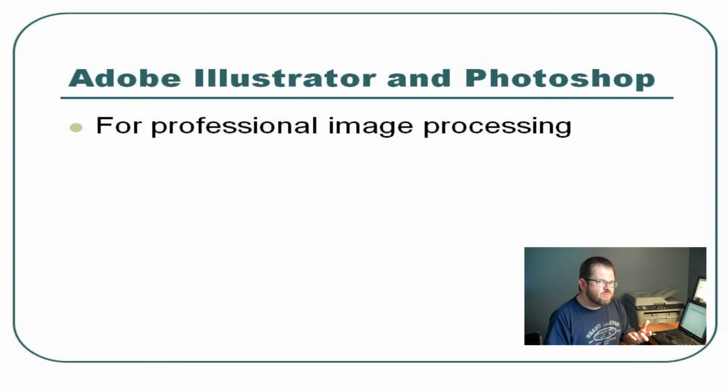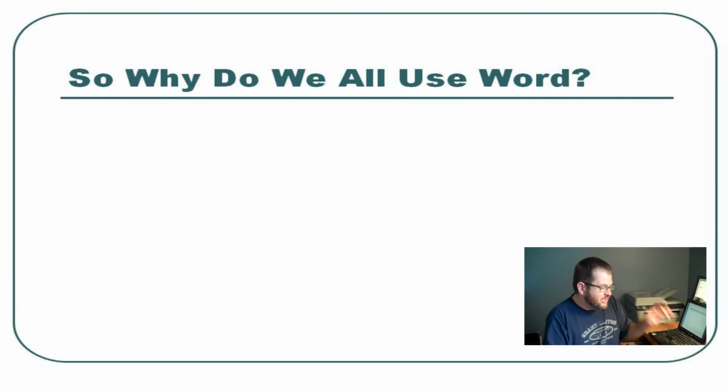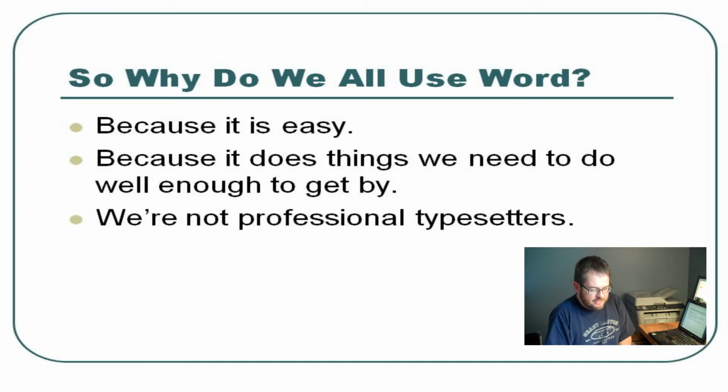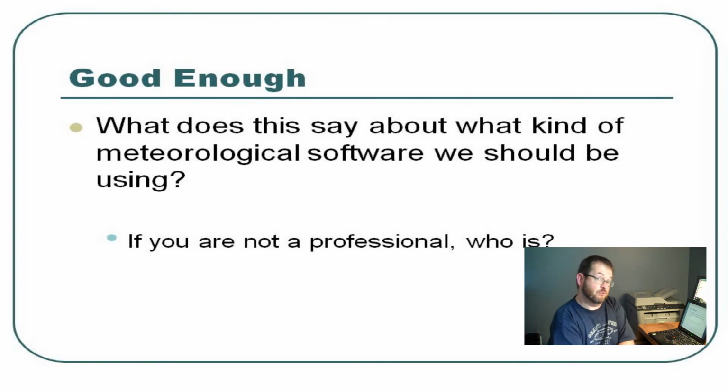So in the same sort of way, if better tools are out there, why do we use Word? Simply because it's easy. Okay? We use tools like Word because they do good enough, and we are not professionals at those things. When it comes to generating a document, we're Eloi. Okay? We don't work in the publishing business. We do the best we can with simple tools. They're good enough tools.